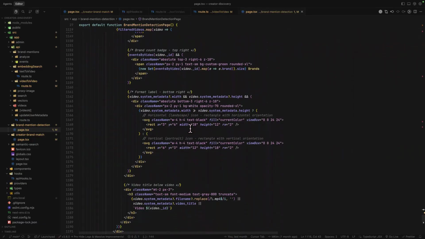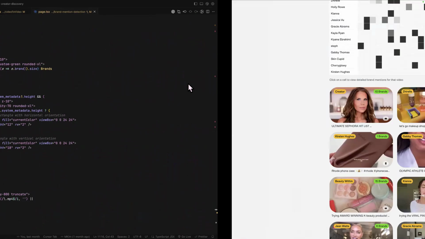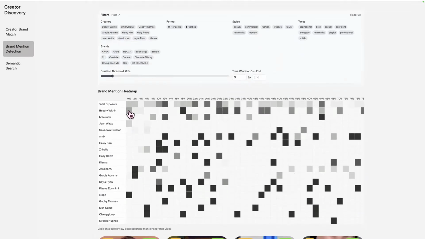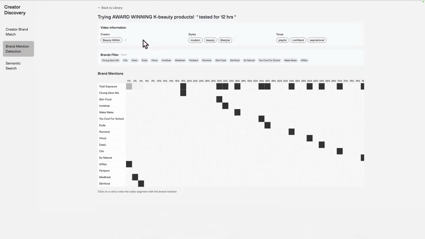And moving on to per video view. So the top part has the video information, the details, and there's filter for brands, and then there's a brand mentions heat map.